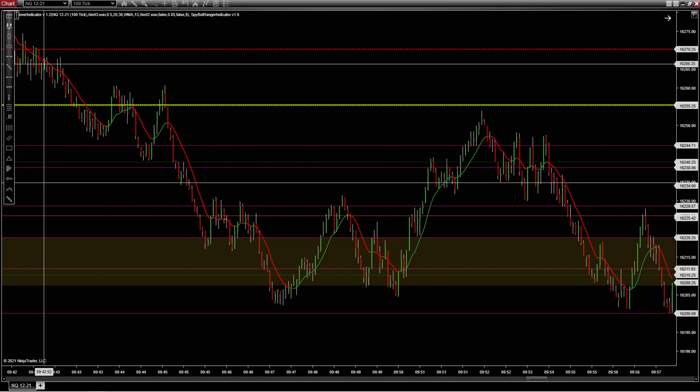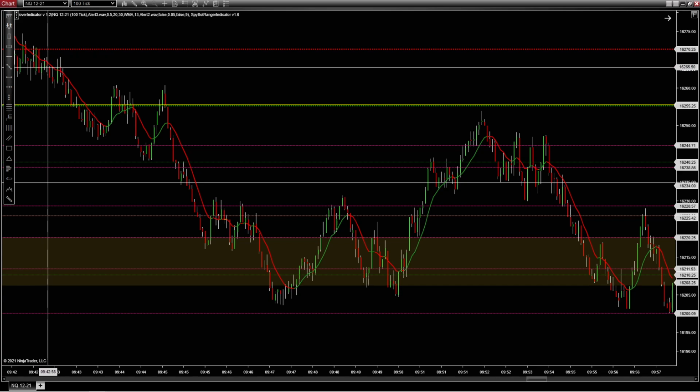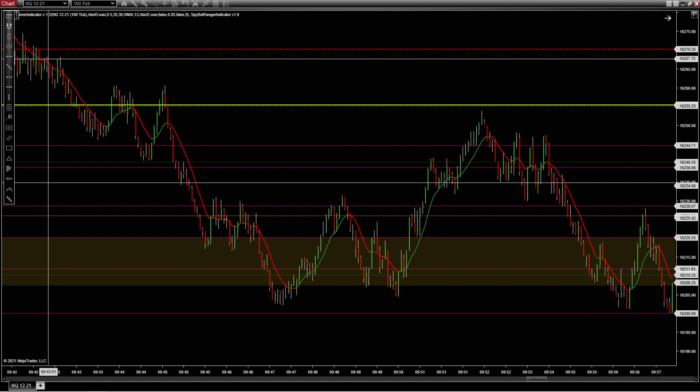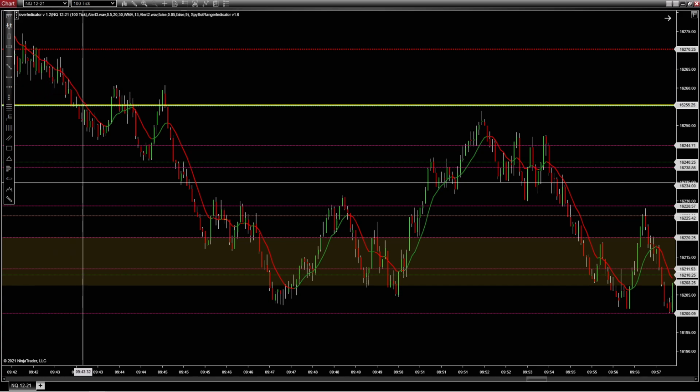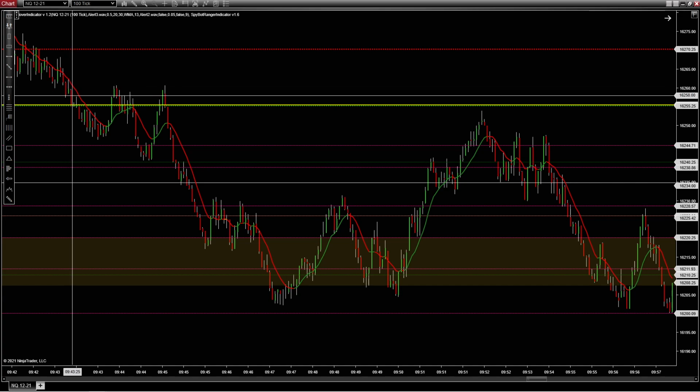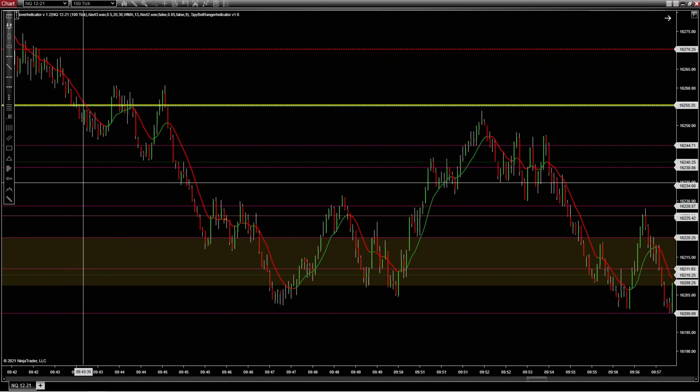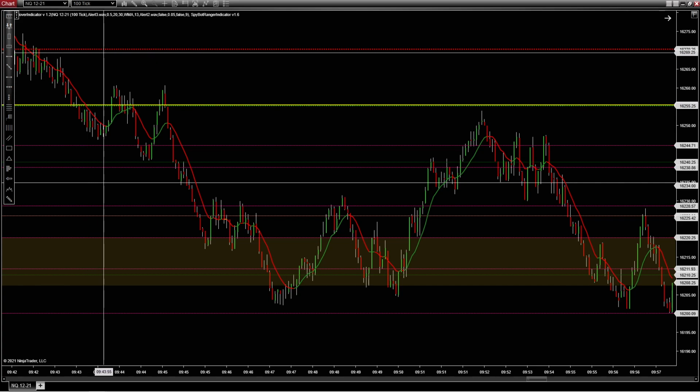So if you're thinking about getting in up here, I wouldn't get in right there because there's no entry. But this would definitely be an entry, because it might come down to here and then bounce up. But that is definitely an entry. No matter what you think, that's an entry, and here's your stop.